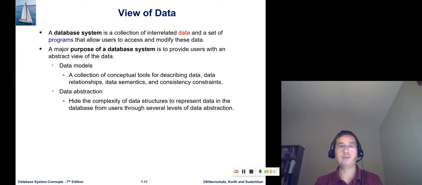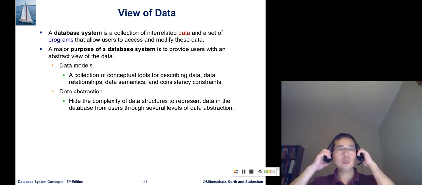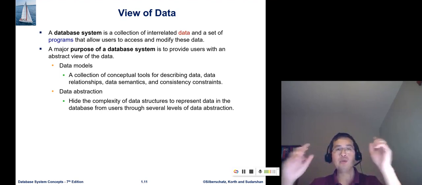A database system is a collection of interrelated data and a set of programs. Here we talk about two important concepts. The first one is data. We need to know how to save the data. Later we talk about tables, the relational database management system, DBMS, and then we use relational algebra to model data. But to access data, we still need to rely on the set of programs we mentioned.